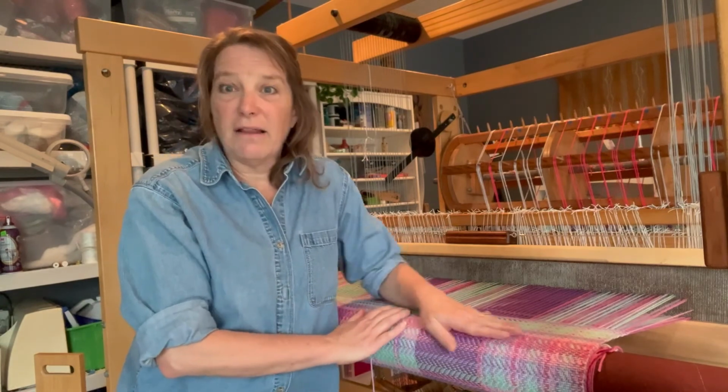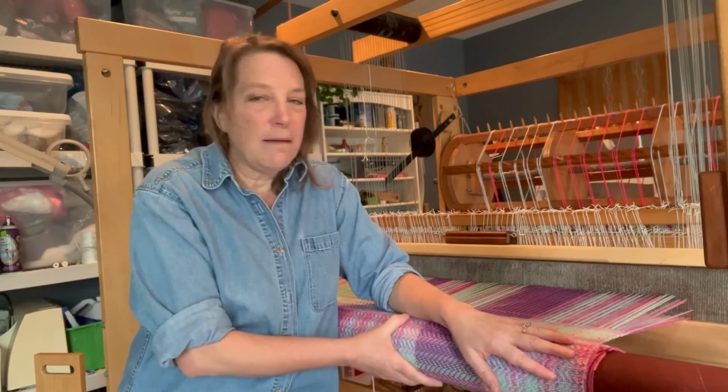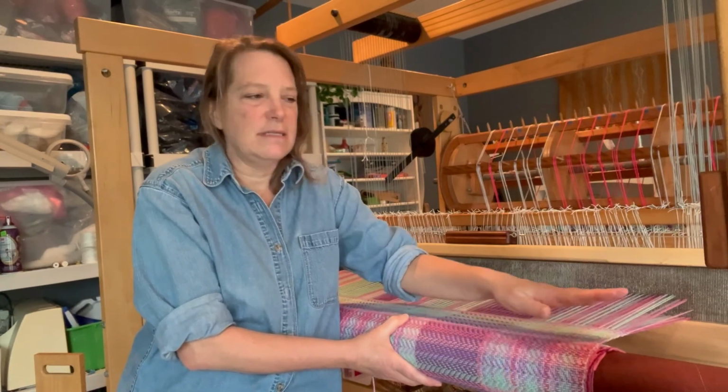So I like the sticky beam. It's taken me a while to get used to because I have to trust that it's going to hold the warp in shape. But I'm going to use it for quite a few projects. So that is the AVL sticky beam feature.